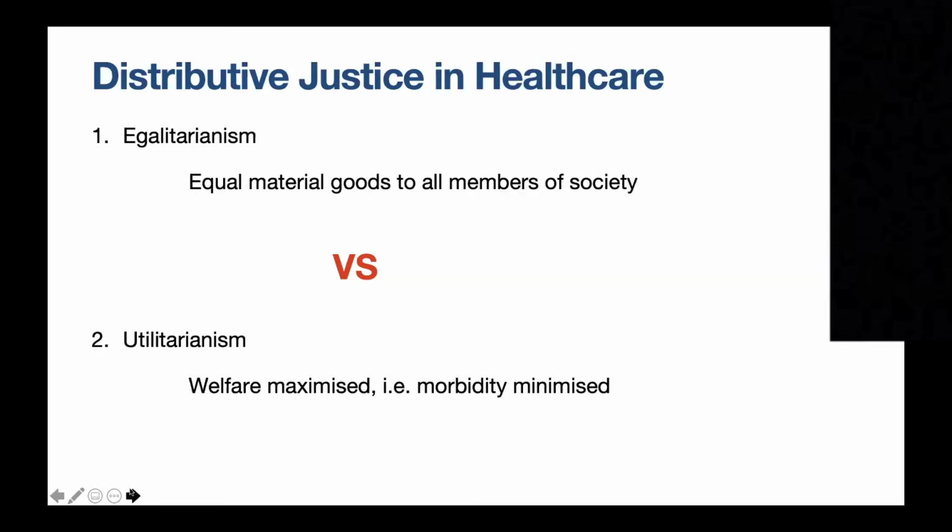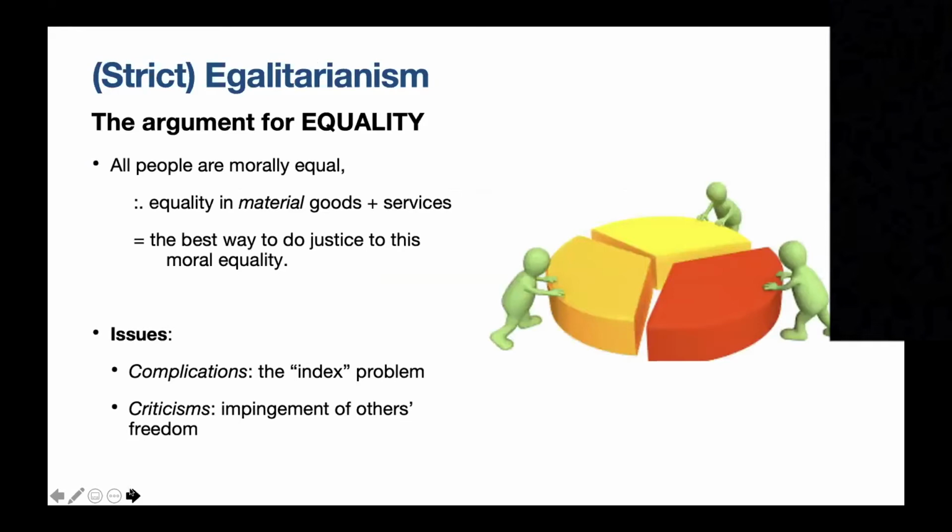And the rest of my talk really focuses on considering these in more detail and focusing on the differences between them. So I'd like to start off with egalitarianism in a bit more detail. And there's varying degrees of egalitarianism. The purest form, called strict egalitarianism, is very literal in the sense that it focuses on the distribution of material wealth or tangible wealth, and considers this to be the best way to do justice to everybody's moral equality. And this does sound great, but it quickly runs into problems. For example, as I've written below, one of the complications of this when it is applied to real life is the index problem.